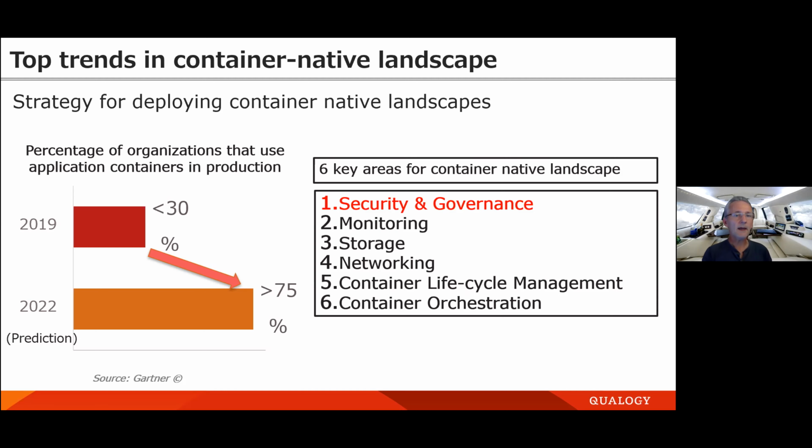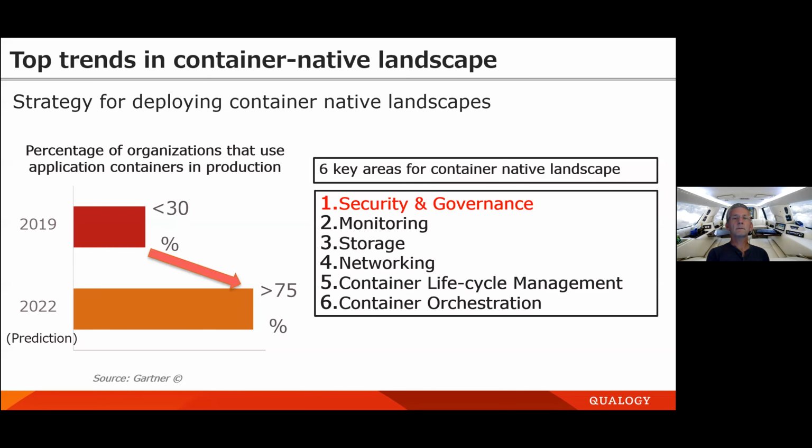And then I mean running in production as a full-fledged, mature landscape for their application stack. And the prediction of Gartner is that around 2022 and 2023, which is very soon in my opinion, and especially in computer and IT, it will rise up to 75%. So that's a huge transformation for companies to come from the standard situation where they are now to a more container native, container based landscape.